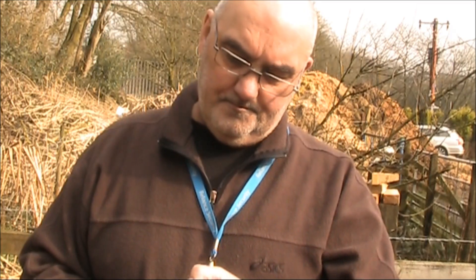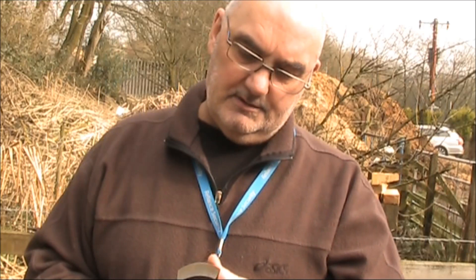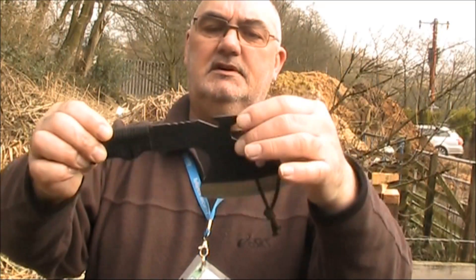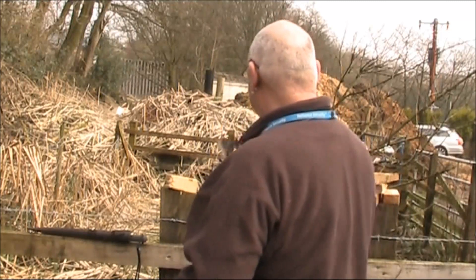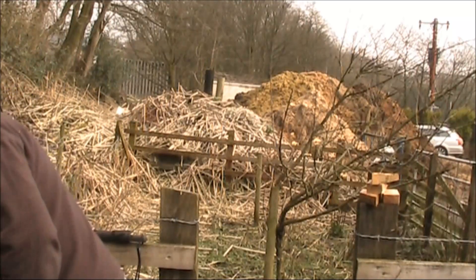Does it look to have damaged the blade in any way? Nope. Can't feel any burr on there, anything like that. Looking at it myself I would say that would be quite a resilient lightweight axe. And again, I don't know if there was a particular unit size or not. We have a little bit at the back which you can use for various things. So I'll leave that there.